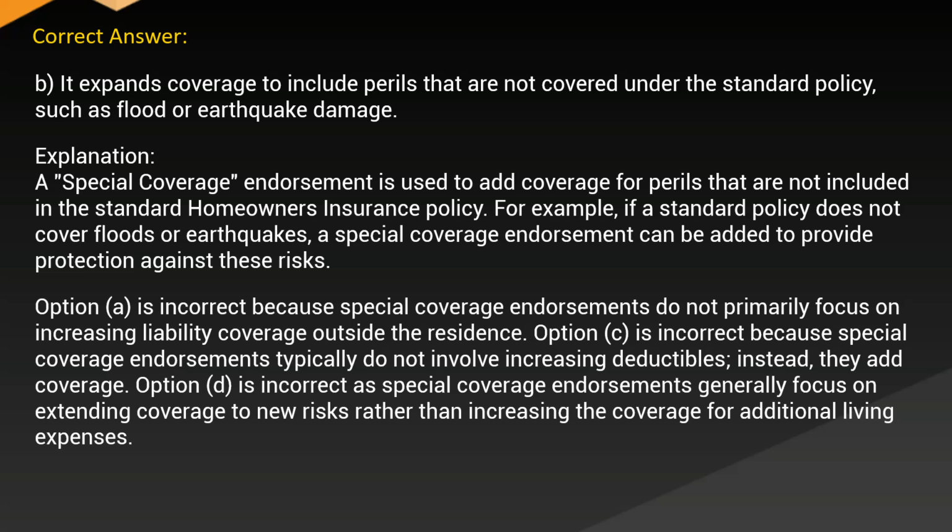Option A is incorrect because special coverage endorsements do not primarily focus on increasing liability coverage outside the residence. Option C is incorrect because special coverage endorsements typically do not involve increasing deductibles. Instead, they add coverage. Option D is incorrect as special coverage endorsements generally focus on extending coverage to new risks rather than increasing the coverage for additional living expenses.